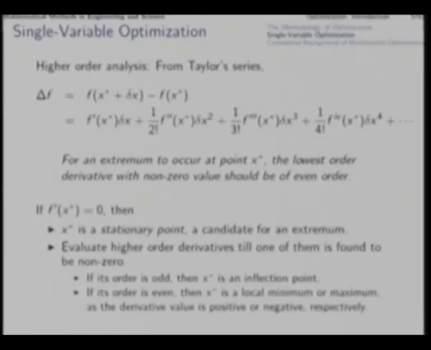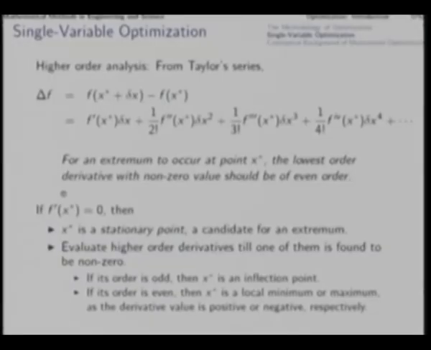So, first of all, you evaluate the first derivative and set that equal to 0, and solving that you try to find out candidate points x star. Such a candidate point is, to begin with, a stationary point. It may be a minimum point or a maximum point, or it can be a saddle point, an inflection point. So, after we have captured certain candidates for further test, at those points we evaluate higher order derivatives till one of them is found to be non-zero. If we go on finding derivatives and several of them are found to be 0, second order, third order, fourth order, fifth order, then we stop at that point where the first non-zero derivative is encountered.